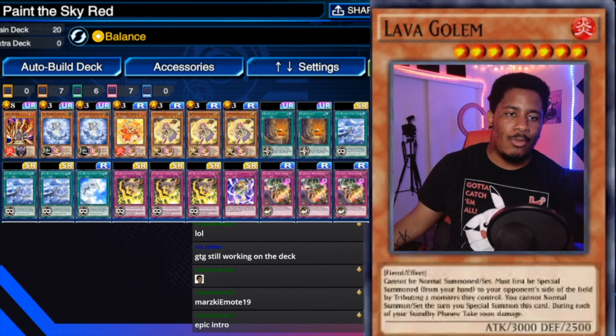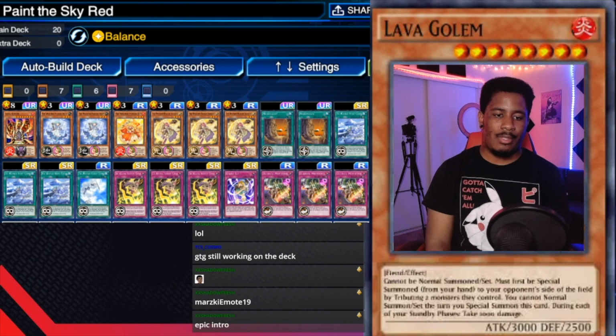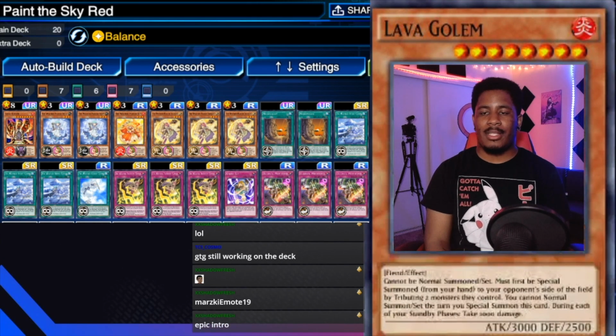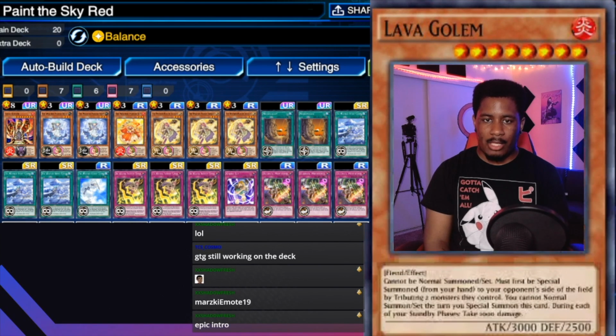One of our big spot removals is Lava Golem. You know, it's just tribute to monsters. Normal summon him, you can't normal summon for the rest of the turn, you special summon this card. Really good if you're going second or going third, to just get rid of problematic monsters.